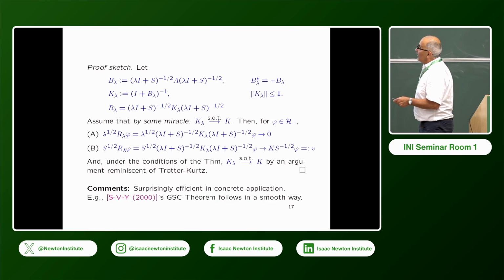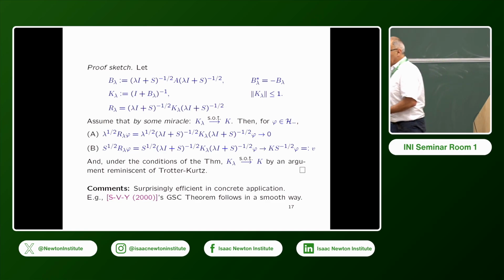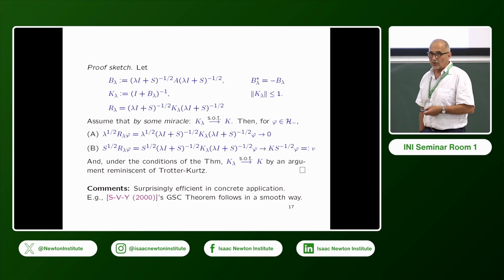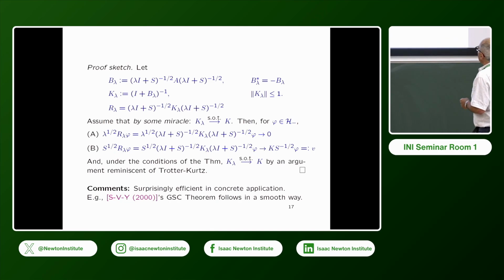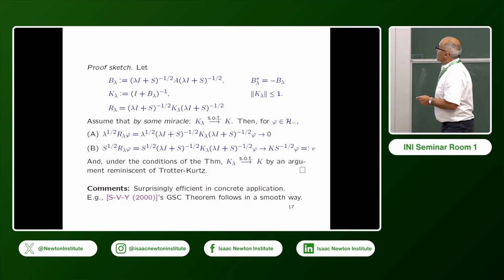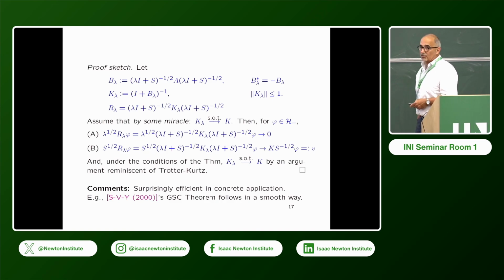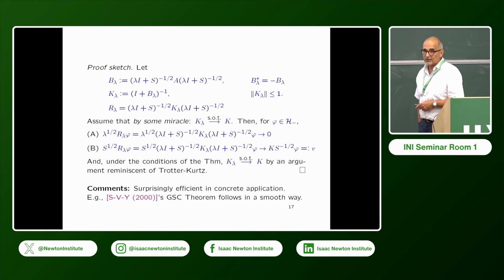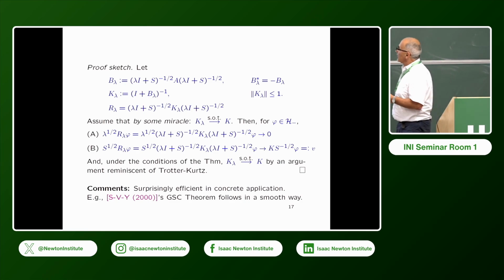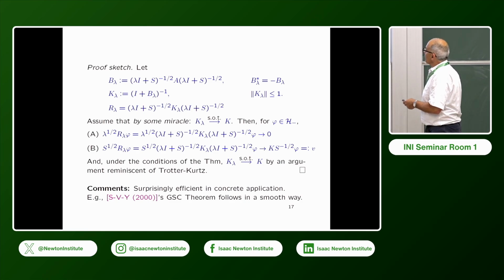This is an elementary computation, so we are with lambda still positive. As long as lambda is positive, you can write down the resolvent in this form. This is elementary algebraic manipulation, nothing more. So this is true up to there. This operator K lambda is uniformly in lambda down to 0 bounded by 1 in norm. And what I claim is that if by some miracle it converges in the strong operator topology to an operator, then the conditions hold. That's elementary, let me not go through it, it's just strong convergence, spectral theorem applied. It's a straightforward thing.